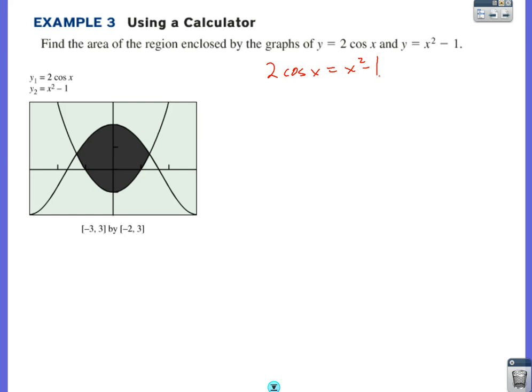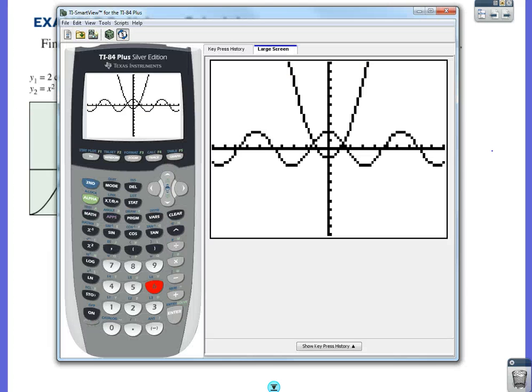All right? So we're going to set that up on our calculator, and I'm going to show you how to do that. I'm going to pause the video and get my calculator all ready to go, and we'll show how that works next. All right, so here it's all set up on my calculator, ready to go. And this right here is the area that we're looking to find.